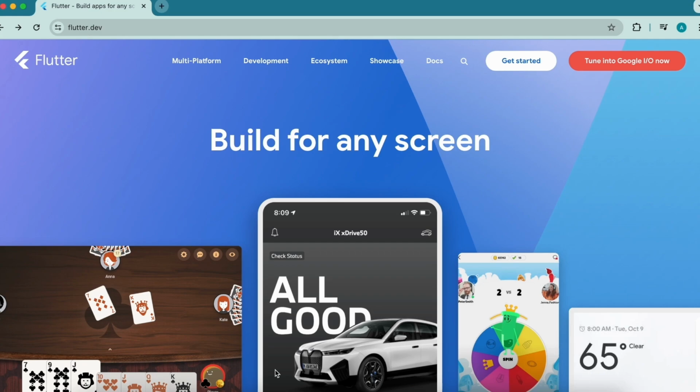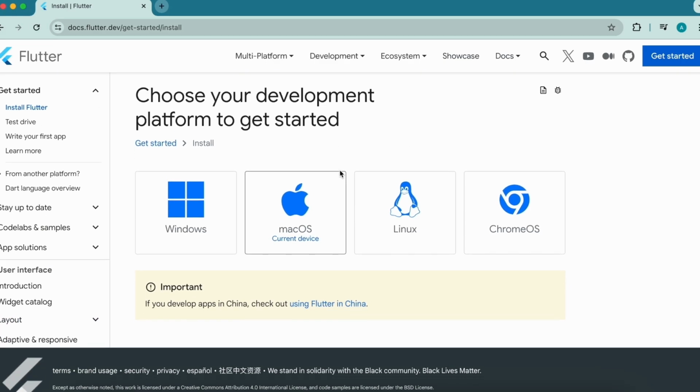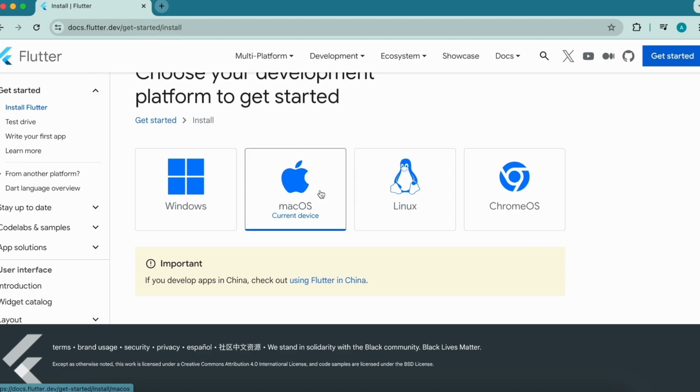Now in order to set up Flutter and all the required tools, I recommend you visit flutter.dev, and there you can click on Get Started, where you will be taken to the official documentation, and we will go through all the setup instructions. Here on the installation starting page, you can choose your operating system. Not the system you want to target, but the system which you are working on, where you will be developing your Flutter application.